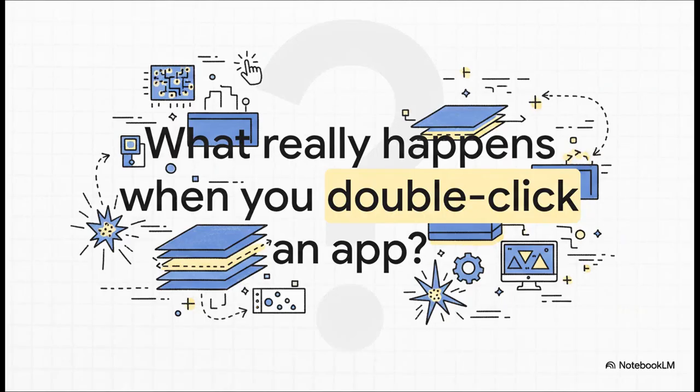It's something you probably do 100 times a day without a second thought. But that simple double click, it kicks off this incredible super high-speed chain reaction. Now, it might seem like magic, but it's really just a series of very logical steps. So let's dive in and peel back that first layer.